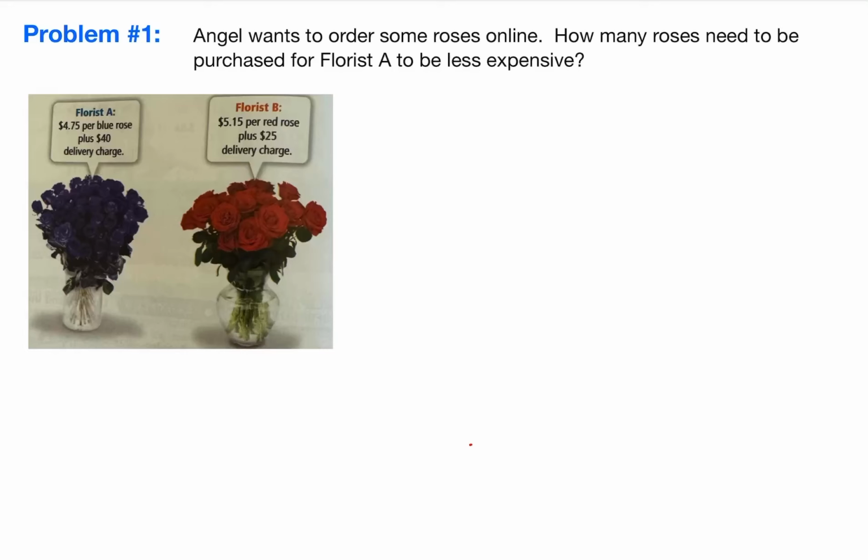Okay, class, in this lesson, we're going to solve inequalities in one variable in 4 different real-life scenarios. So let's go ahead and get started. So here in problem number 1, we see that Angel wants to order some roses online. And the question here is, how many roses need to be purchased for florist A to be less expensive? Okay, so let's take a look here.